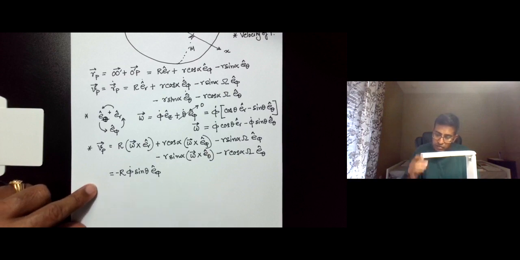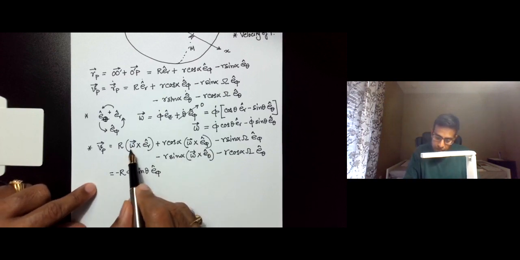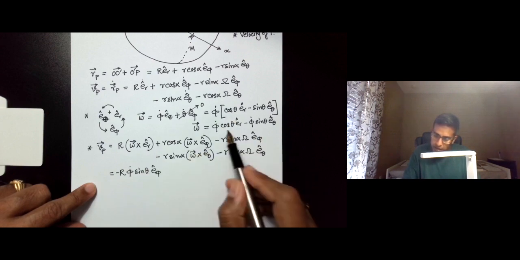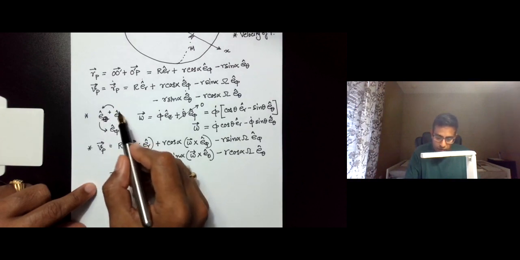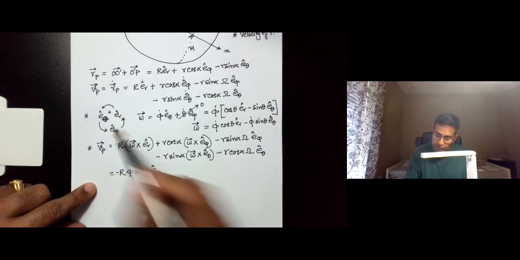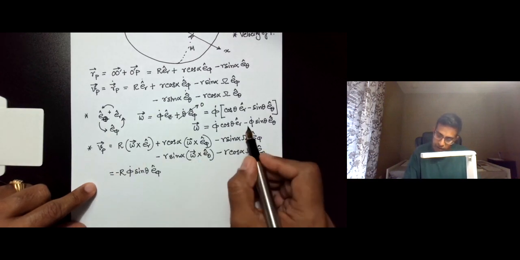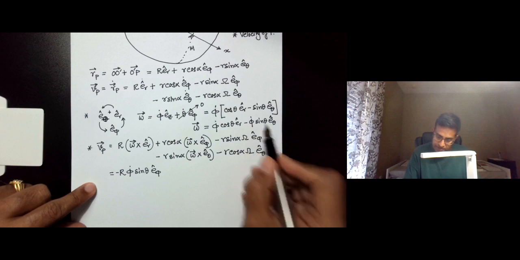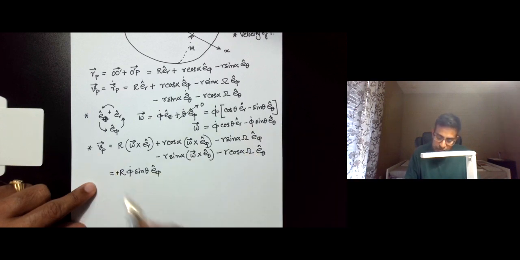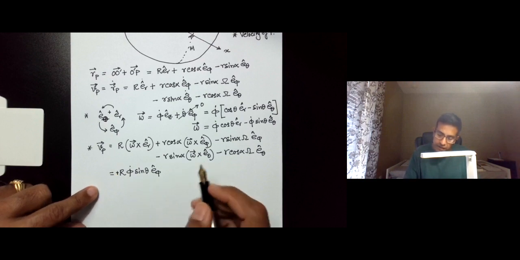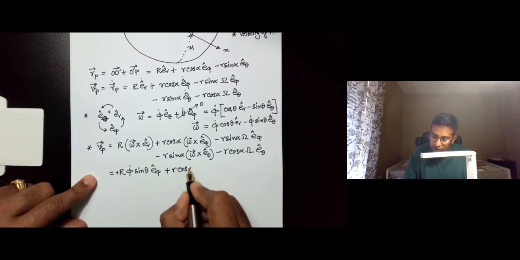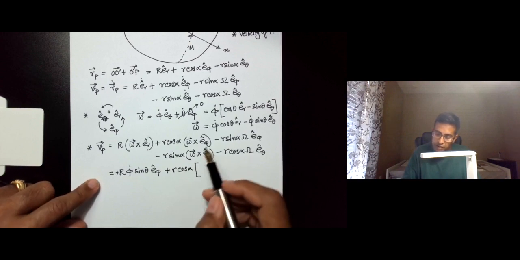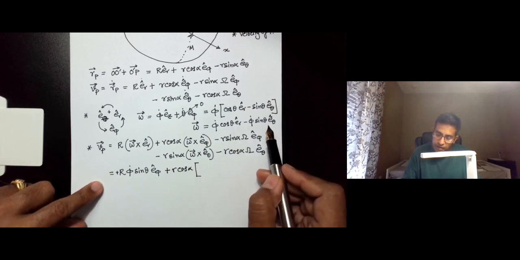Okay, so getting back to the derivation here, the first term is R times omega cross ER. Now ER cross ER is 0, and E theta cross ER will actually go in the opposite direction. So theta cross ER gives us negative E phi, and so we have negative R phi dot sine theta, and the cross product gives another negative, so it's going to be plus R phi dot sine theta E phi. Right, and then the second term is going to give us plus R cosine alpha, and we have omega cross E phi.